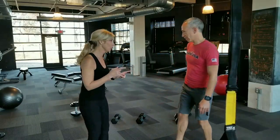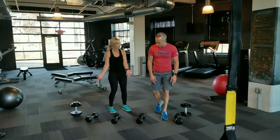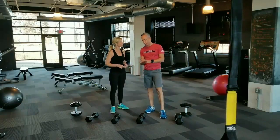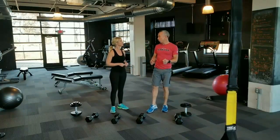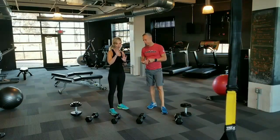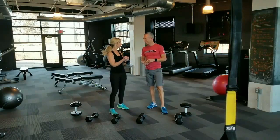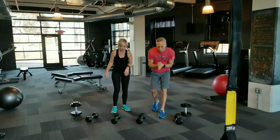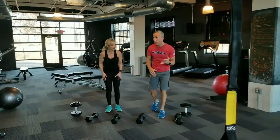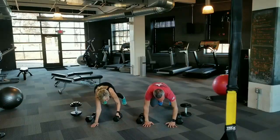Which is perfect for Faster Blaster, because that's what it's all about — getting exercise done fast and blasting up the calories and the strength as well. So let's get right to it. A combo move here — you just need a few weights for three different exercises that we're going to put together. We're going to do three exercises for eight reps each and go for four minutes to see how many rounds we can get done.